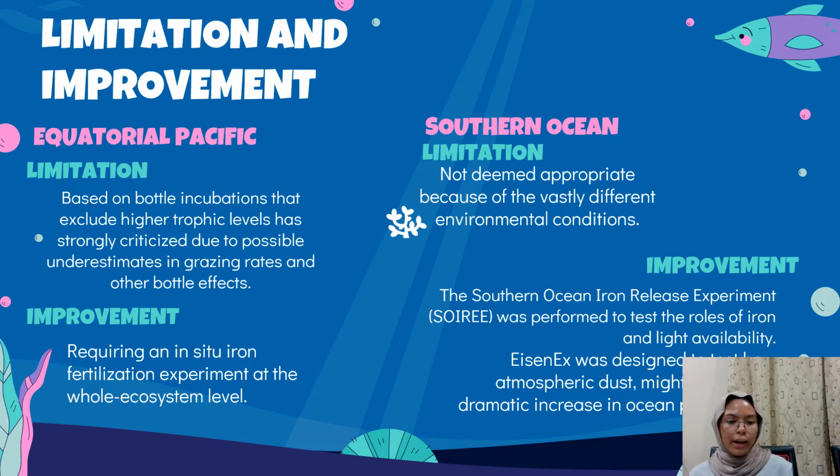We need to require an in situ iron fertilization experiment for the whole ecosystem level. For the Southern Ocean, it is not deemed appropriate because of the vastly different environmental conditions. Therefore, the Southern Ocean Iron Release Experiment (SOIREE) was performed to test the roles of iron and light availability.